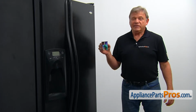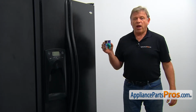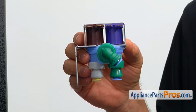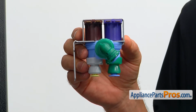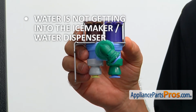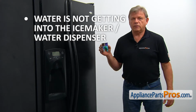The water inlet valve is located bottom right at the back of the refrigerator, just below the primary inlet valve. It allows water that comes through the water filter to be sent to the ice maker and/or the water dispenser based on demand. If water is not getting into the ice maker or the water dispenser, the water inlet valve should be checked and replaced if needed.